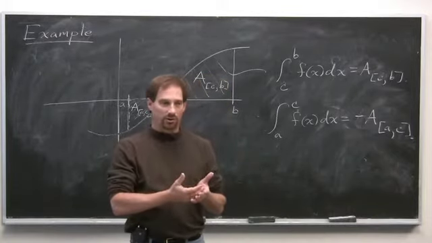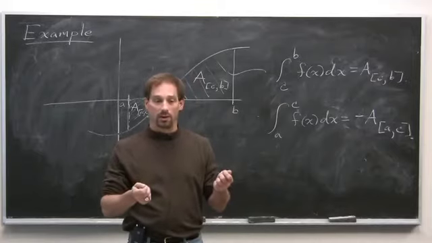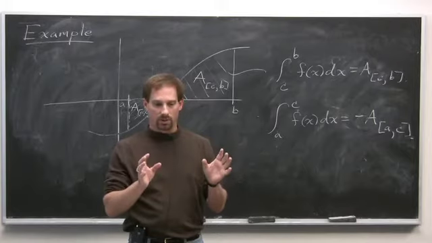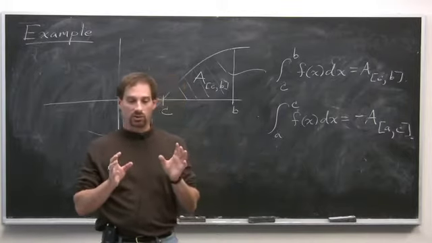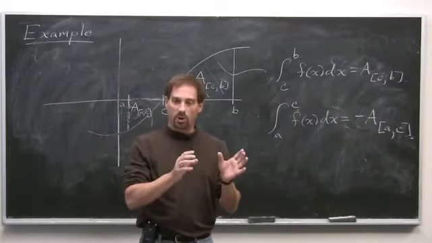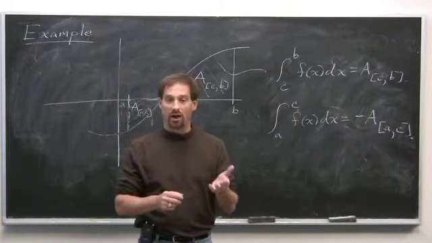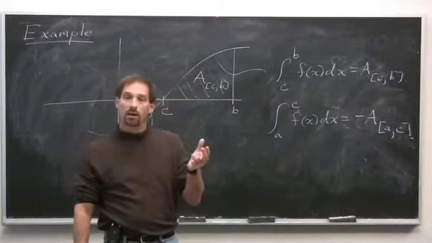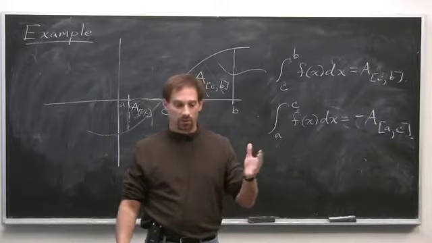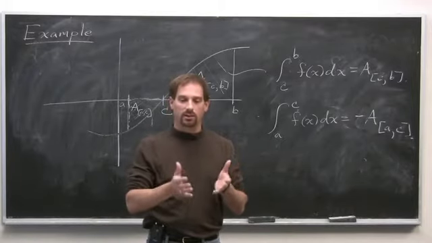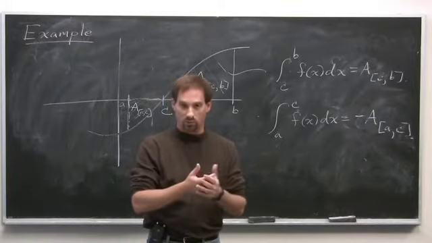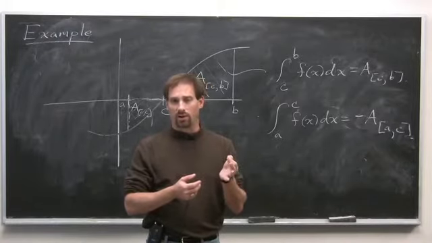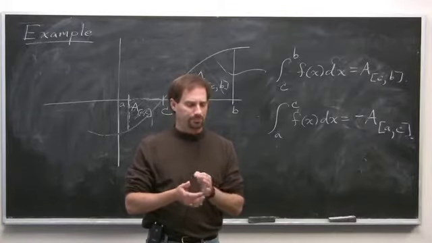The definite integral of a function over an interval from a to b means you chop up the interval from a to b into subintervals. So that's a partition. And for each subinterval in your partition, you pick a sample point. You evaluate the function at the sample point. You multiply by the width or length of the relevant subinterval, and then you add all those together, and you take the limit of those sums, those Riemann sums, as the mesh of the partition, so the length of the longest subinterval, approaches 0.